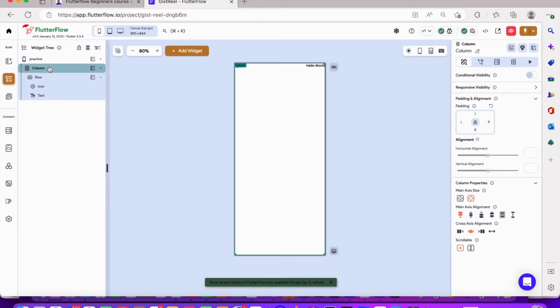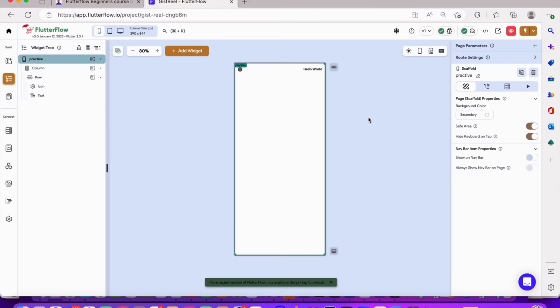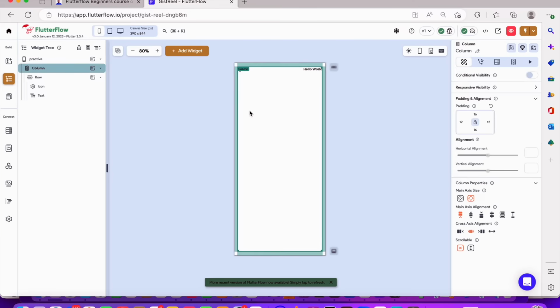If you are designing something where the image doesn't have to touch the edge, you can put the margin or you can put the padding on the column here. So for example, I will put a padding of 12 on the left, a padding of 12 on the right, a padding of 16 on top, and a padding of 16 below. What this means is that every element that I put into this page will just stay inside this container. It will take this padding from its parent.